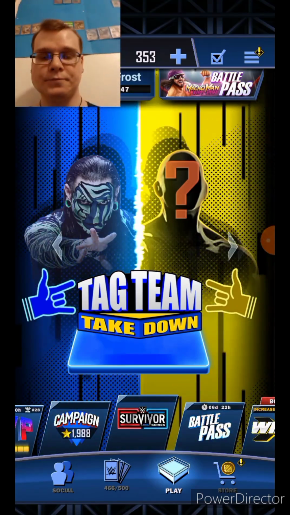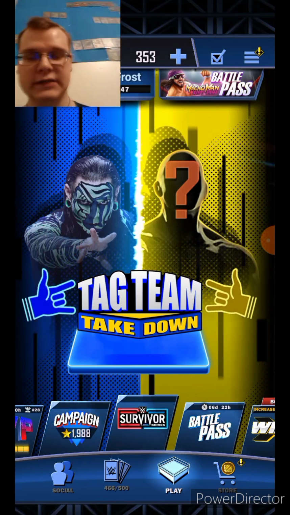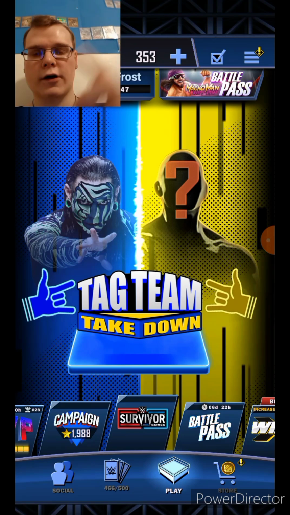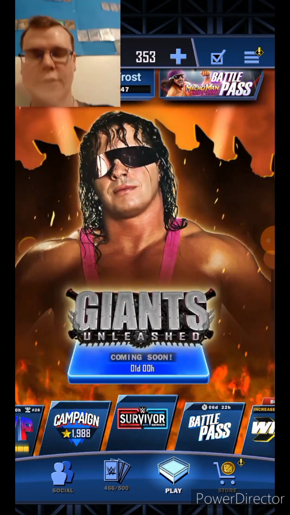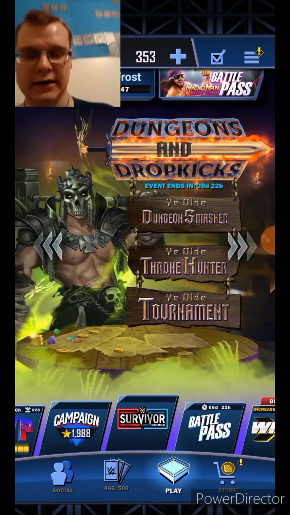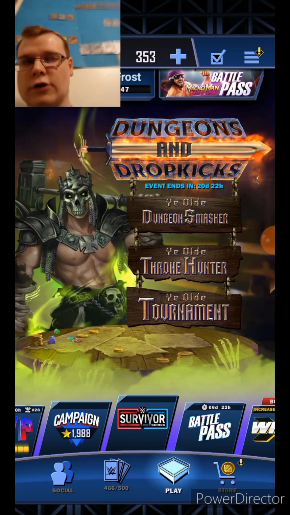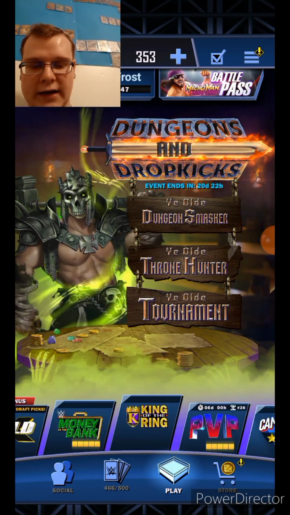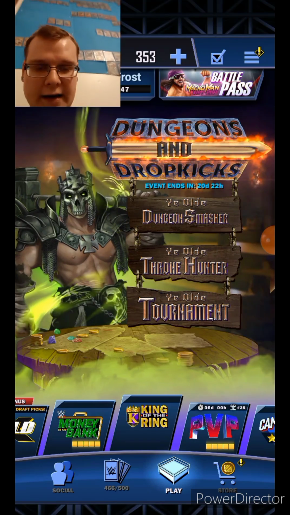Now, of course, the other way is getting them in the QR code for your bundles and quests. Yeah, QR code for gift bundles, quests, all that type of stuff. But you can also get them on the draft board, as you guys know. So if you get a whole bunch of draft pick stuff, you get them in the PvP, Royal Rumble, and stuff like that.